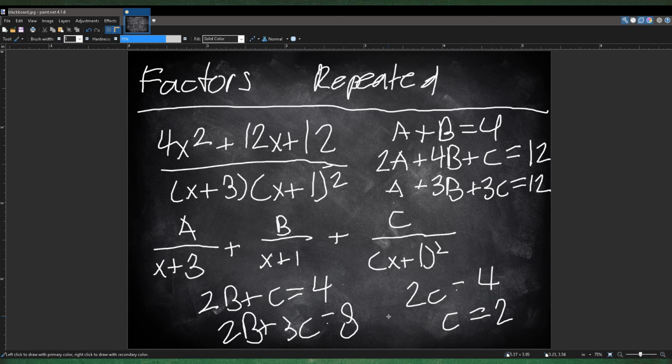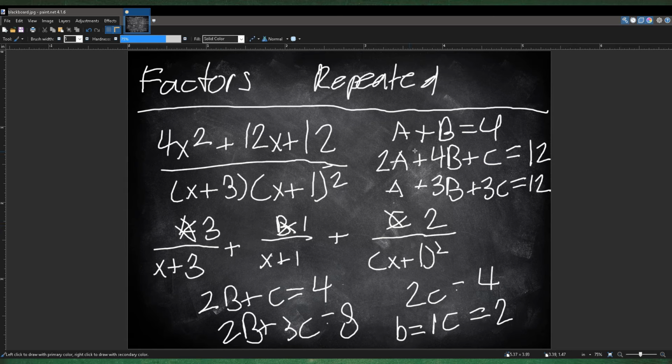So if c is equal to 2, that means b has to be equal to 1. So if this is 1 and this one is 2, you could just plug these in. That's what we know so far. Actually, we don't need to delete this. We have b is 1 and c is equal to 2. And now we just plug b back into here, so that makes a 3.